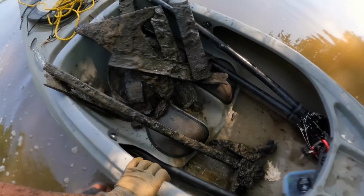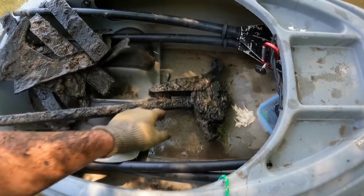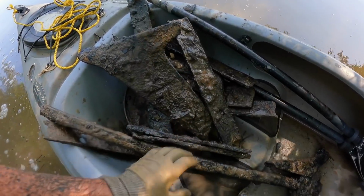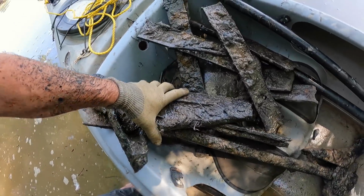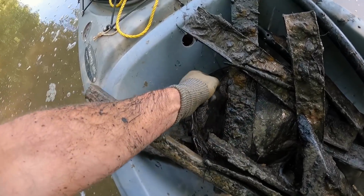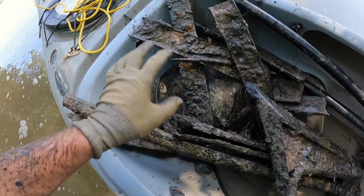Well, our pile of stuff is certainly growing. I just dug this. That's a big, like a car jack. And there's a lot of these things in here. They don't really sound that great, but I'm digging them anyway. And I found this, which you guys probably should recognize. This is a plow, part of a plow that someone threw in here. This is obviously a big junk pile. And this metal lid that I found is iron. This magnet sticks to it, so it's not copper, but it's plated.